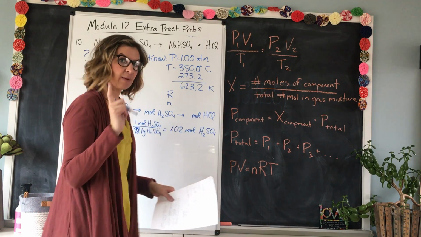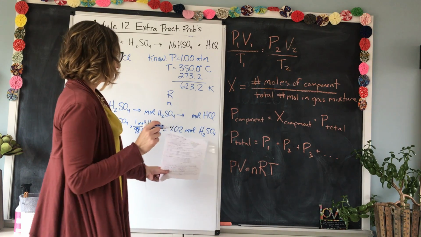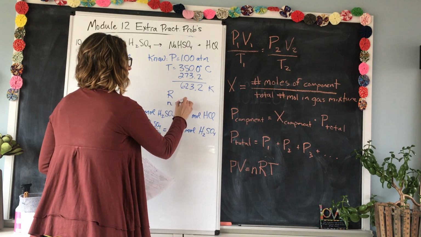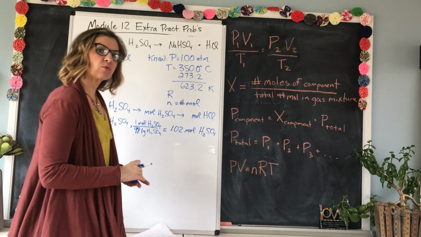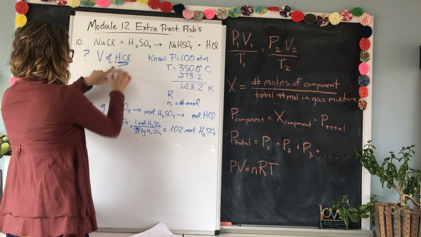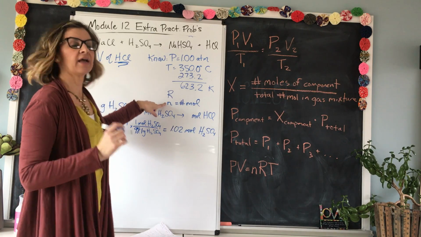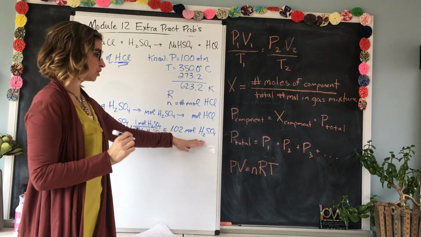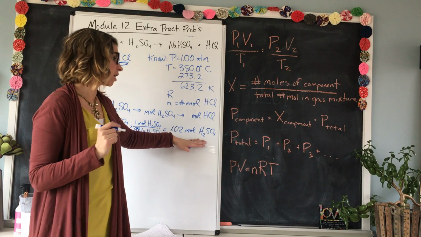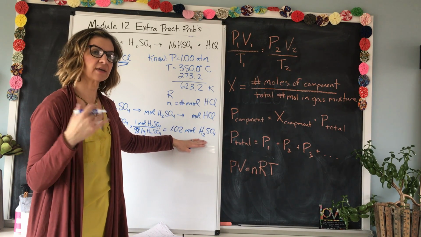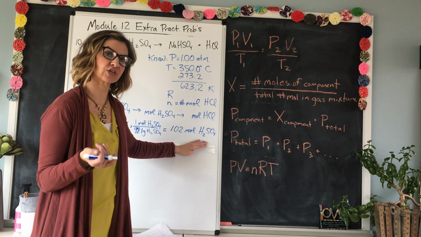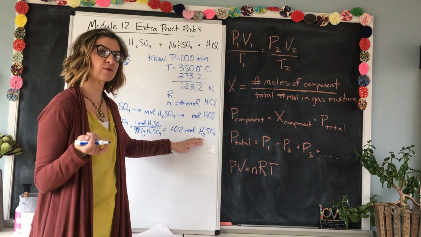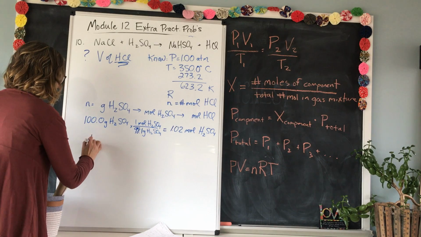Now, one thing that I have not pointed out yet in these problems: this is the number of moles of H2SO4. In n, we are looking for number of moles, but remember what we're solving for is volume of HCl. So all of these values need to be for HCl. We need the number of moles of HCl. Don't just stop with the first number of moles that you come to. You have to make sure you're finding the moles of the compound that you're actually looking for. In this case, we're not looking for H2SO4, we're looking for number of moles of HCl. So now we're going to find that.